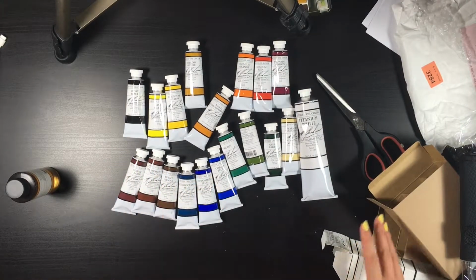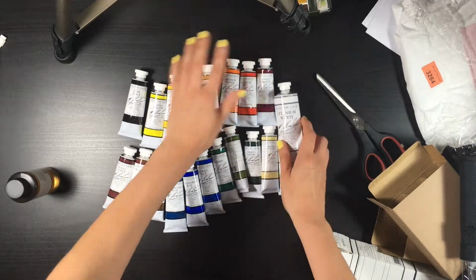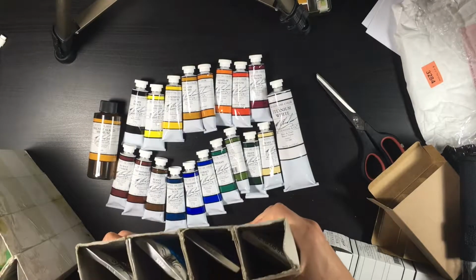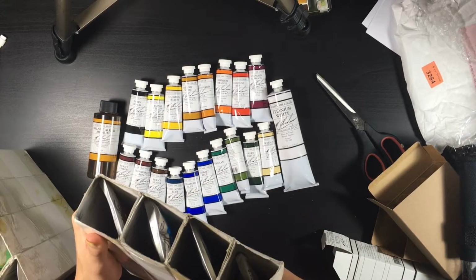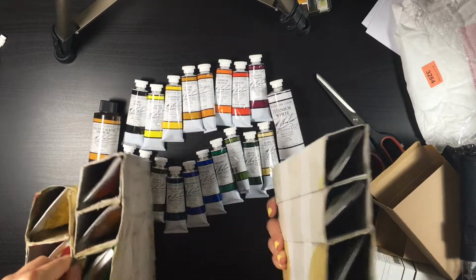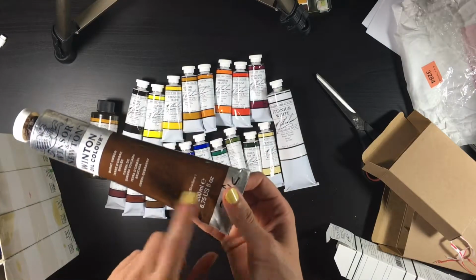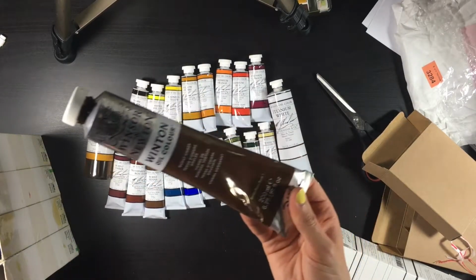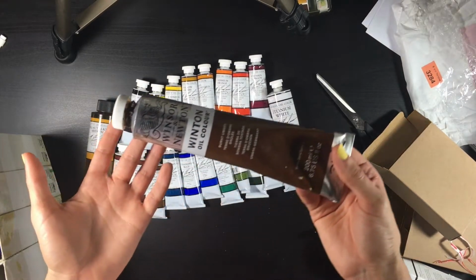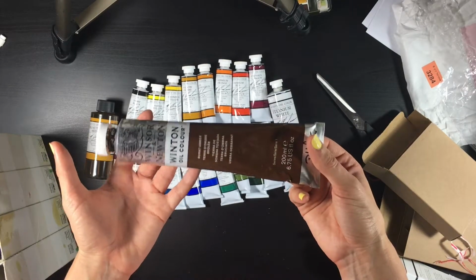Okay, going back to my oil paints. They're here to replace these guys, and these are my Cotman series, the student grade that I've been using till now. I use them for studies, and they are the best quality oil paints that I ever had till now. So I'm dying to try the professional grade ones, but I'm terrified of them.